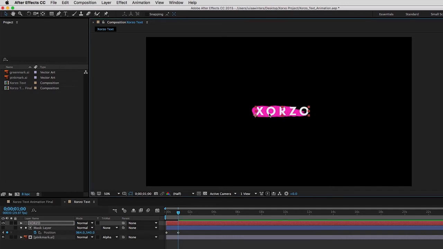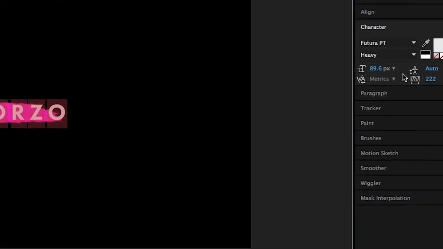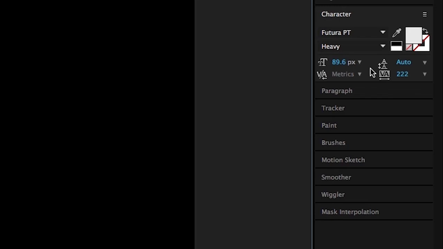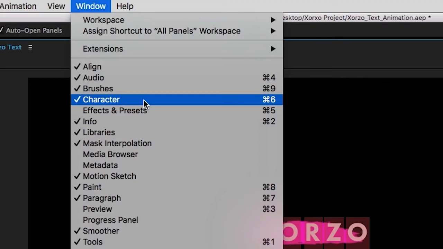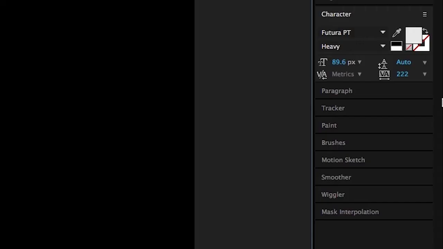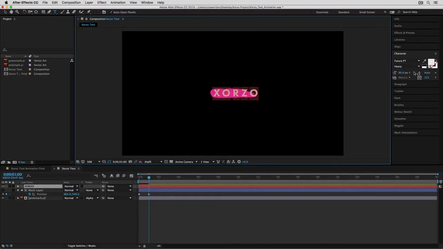If you'd like to change any of the qualities of the text, you can double-click anywhere on the layer name in the timeline, and that will select all of the text in the layer. Now go to the Character panel on the right-hand side of the screen. If you don't see the Character panel, choose the Window menu and then choose Character. In this panel, you'll be able to change font, font size, style, and color. You can also change some of the other properties of the text. If you type a longer word than what I have in here, you can resize the pink mark to your liking or replace it with a different graphic.